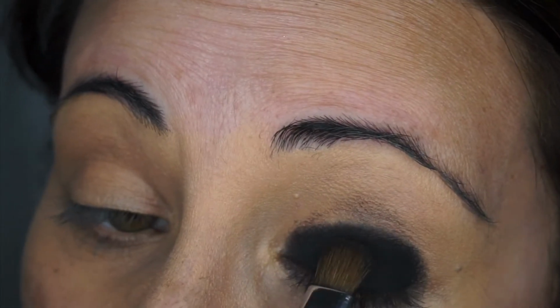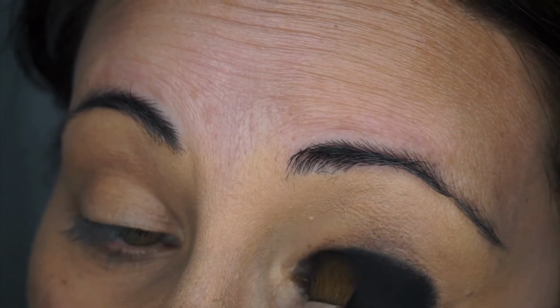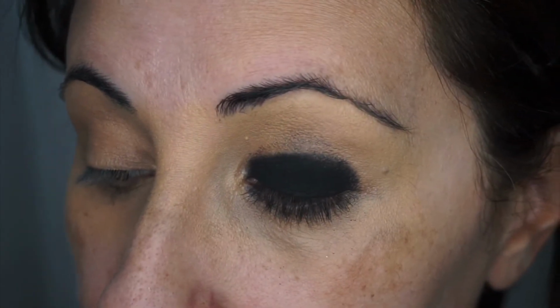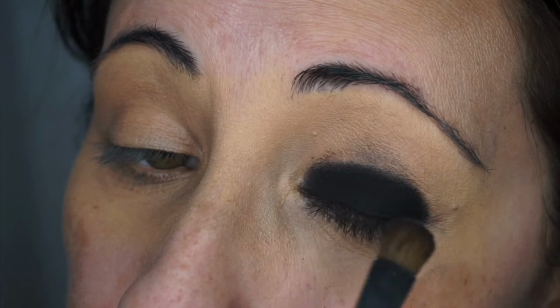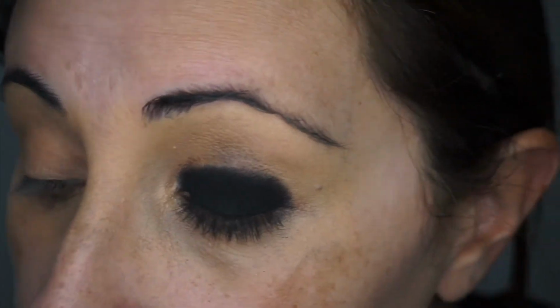Okay, now to build up intensity, I'm using a very heavily pigmented eyeshadow by Tarte Cosmetics in Tartlette, which I'll put on this video. But you just have to keep applying product to your brush and then putting it on your eye. Now, dabbing. If you're brushing it like this, it's not going to go on evenly and it's not going to build up that intense color that you want.